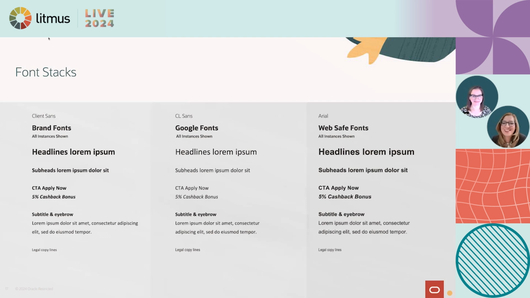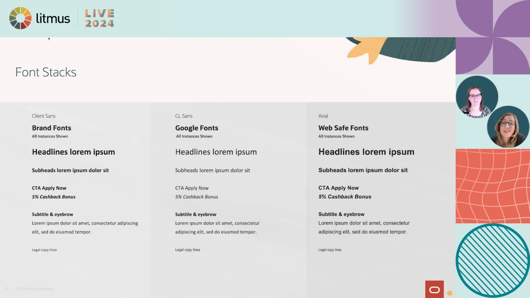And so we ensure readability across platforms. Usually we have the client font. Sometimes they choose a Google font to back that up. And then we always have that web safe font. That fallback ensures that the fonts are supported. And it's helpful to know the email clients that are most important to the client as well. So if they think that Outlook is the number one email client, you really assure them that they like our decision on what the web safe font is.